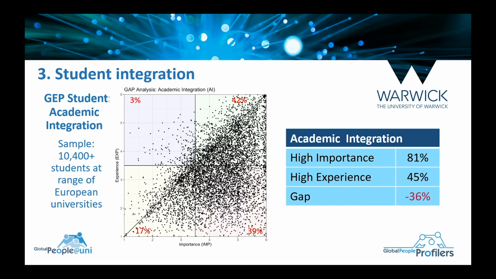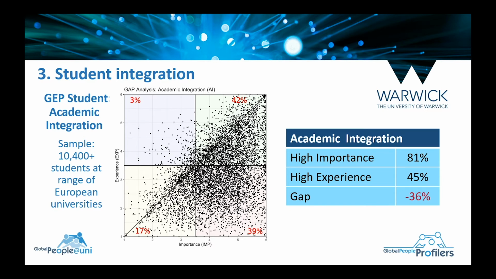That, in a sense, is very worrying, because you can see there's a large amount of dissatisfaction. And if we looked at it the other way, look at the bottom half of the matrix: 39% are in the bottom right-hand quadrant. That's almost between a third and a half of students saying, this is important to me, but I am not experiencing it. That's a worryingly high level.